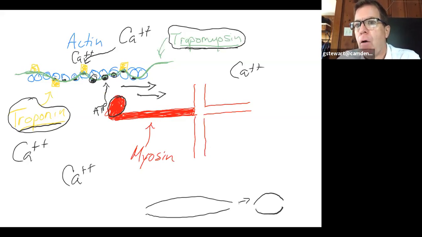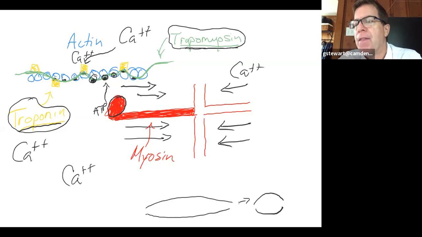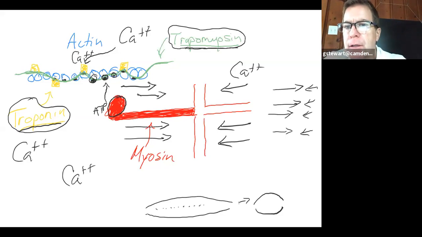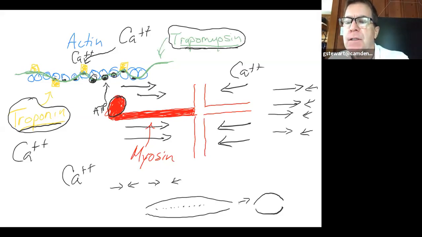And it's because all of these actin molecules in every sarcomere are being pulled toward the M line like this. And then in the next sarcomere, the actin molecules will be pulled toward their M line like this. And that happens thousands and thousands of times within this muscle cell. It just pinches that cell toward all of the M lines of these sarcomeres, all the way down the muscle cell. That's what causes it to shorten.